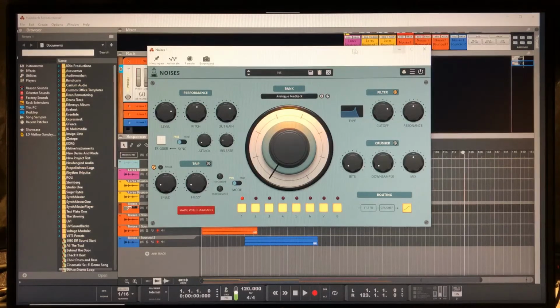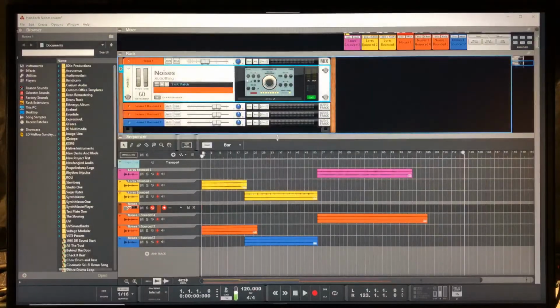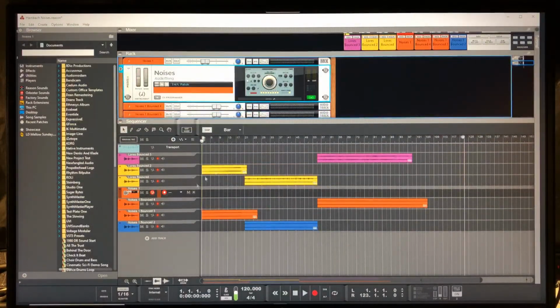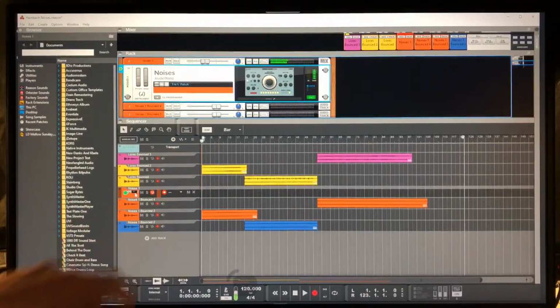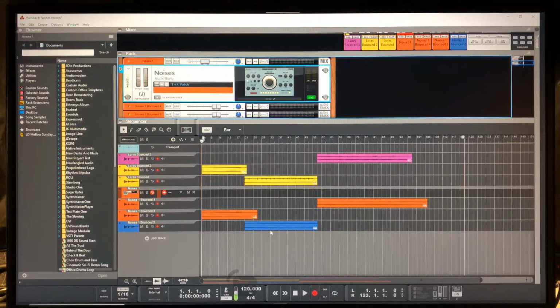However, let me just close this. I've done this little track here to demonstrate how you can use Noises. It's in 3 little parts, and I'll play the whole thing for you. But first of all, to give you an idea of what's actually going on, this one here is the one we've just been listening to. Sorry, I haven't played it yet, but that's what's been played now. And then the other ones I've bounced, so they're all frozen out. And the music is coming from, which is also bounced out, so I can't quite show you that straight away.